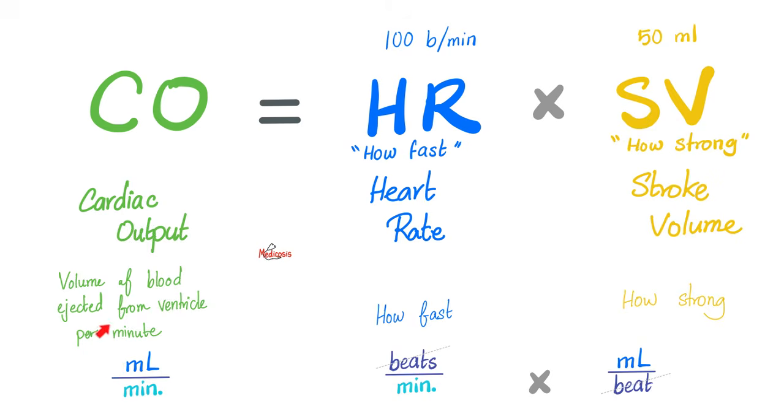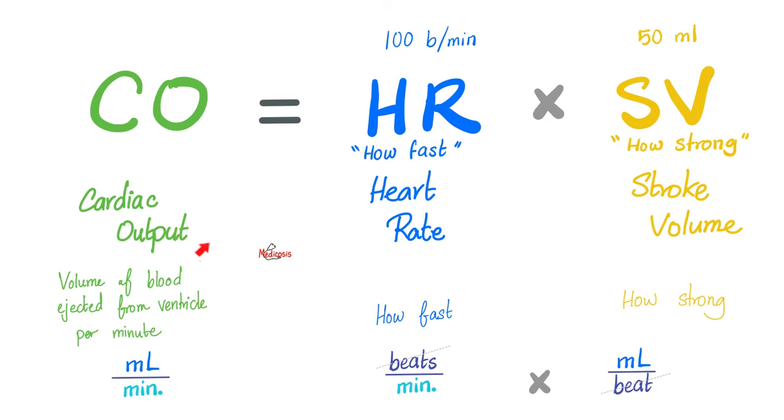This is the measuring unit for the cardiac output, which is about 5 liters per minute or 5,000 mLs per minute. So hey medicosis, how much does my left ventricle pump per minute? 5 liters per minute. How about my right ventricle then? Also 5 liters per minute. And what's the average volume of the adult blood? It's about 5 liters. So you're trying to say that my blood circulates throughout the entire body once every minute?